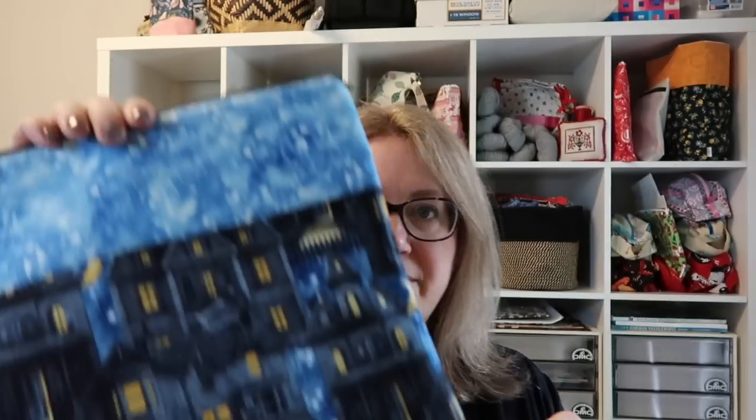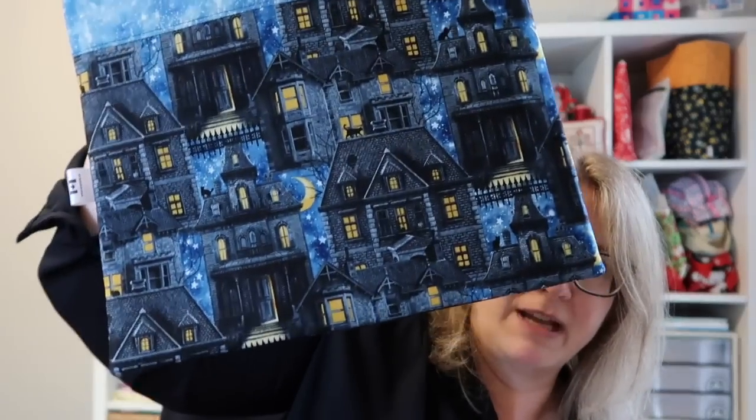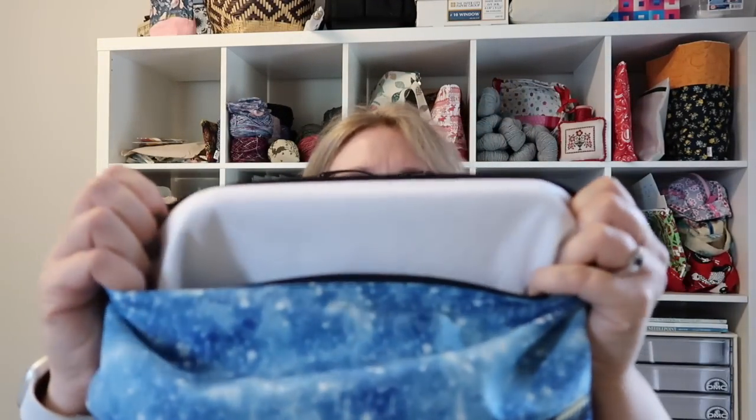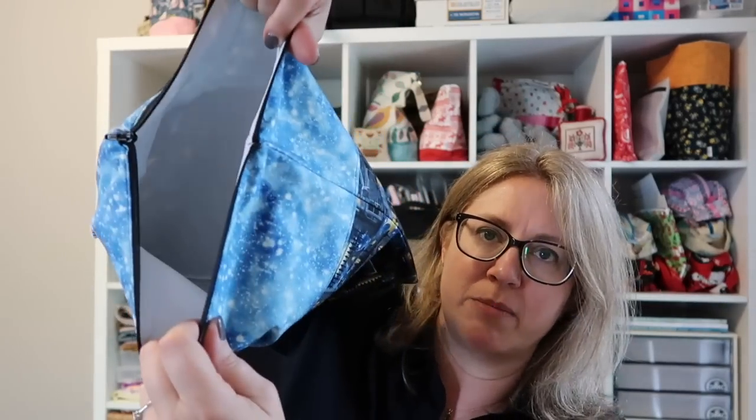So we have this print available in a medium flat bag and a large flat bag. The medium flat fits an 8x11 Q-snap, as well as lots of other stuff, charts, floss packs, snacks, you name it. And the large fits an 8x11 Q-snap. The lining is a clean, crisp white cotton, which is generally one of my favorite linings to use in project bags, because you can see all of your stuff all the way to the bottom of the bag. So the flat bags we have in both sizes.